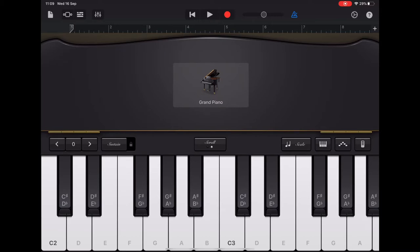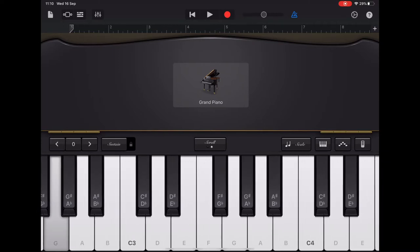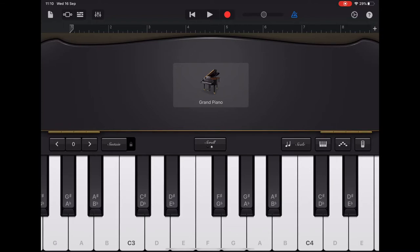Now, at the bottom of your keyboard, in the left hand, there's C2. So keep following up C2, D, E, F, and then you get to G. So now press and hold that G and drag it down until it's the last key on the left. And when your keyboard looks like that, you go back to that central button and scroll back to glissando again. And that way your keys aren't going to move again when you're trying to record.